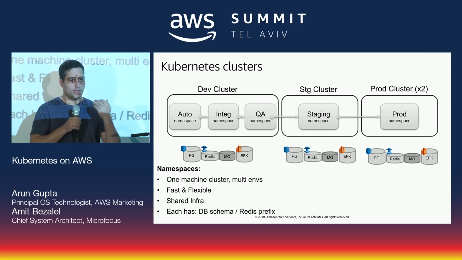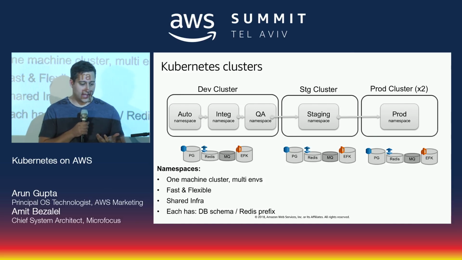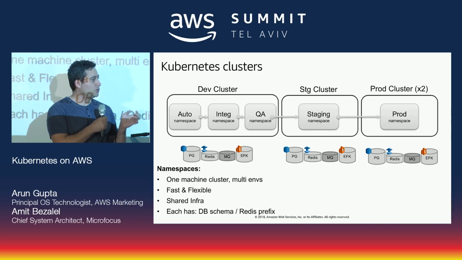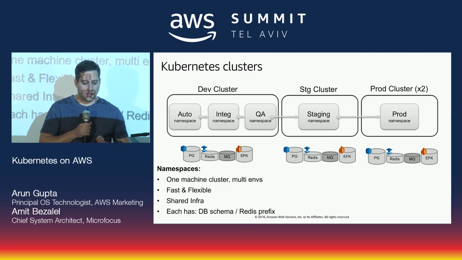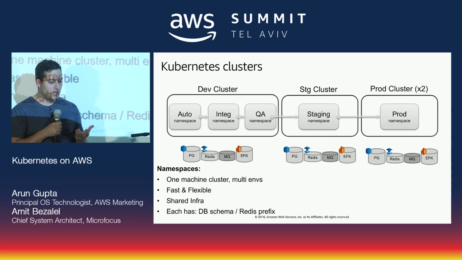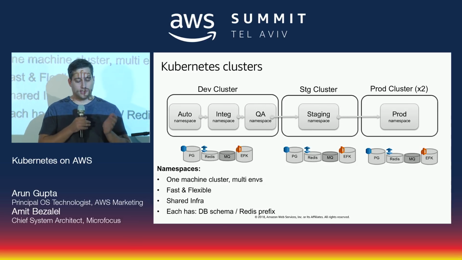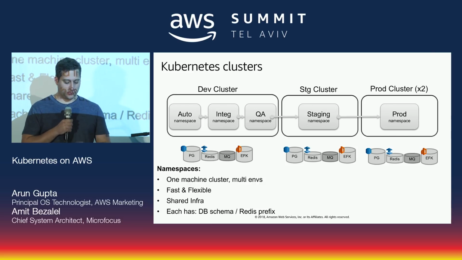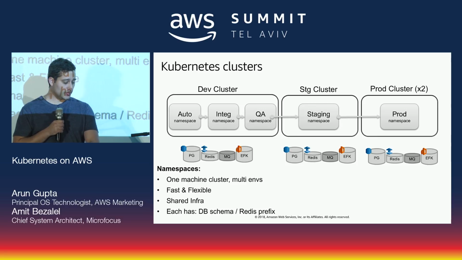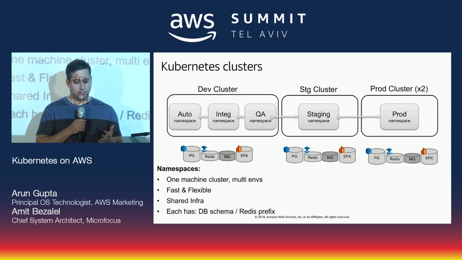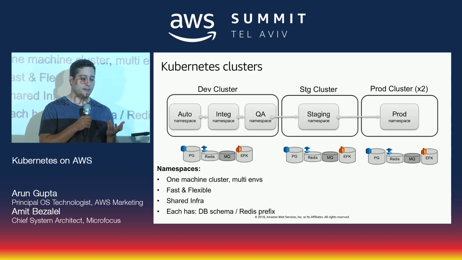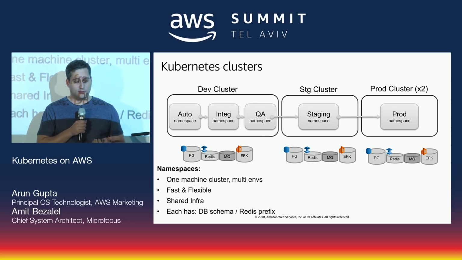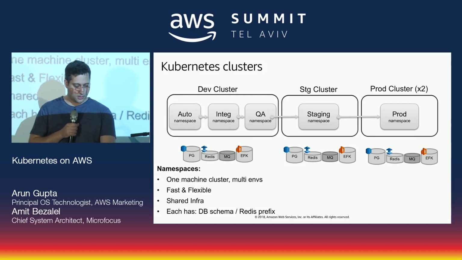So we go and deploy to an auto-deploy environment where you get all of the automated testing done. And then when you get to a level of maturity, you go to integration environment where the developers test their code. And after that, QA tests it and gets it in a stable environment, and it passes through the stages to staging, where you test the actual deployment, and production where everybody sees it. So you separate the infrastructure layer by having different schemas and different prefixes in Redis and RabbitMQ.